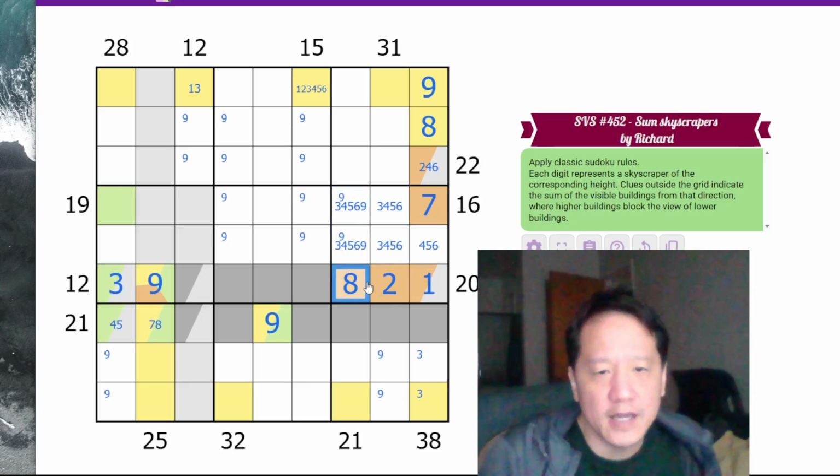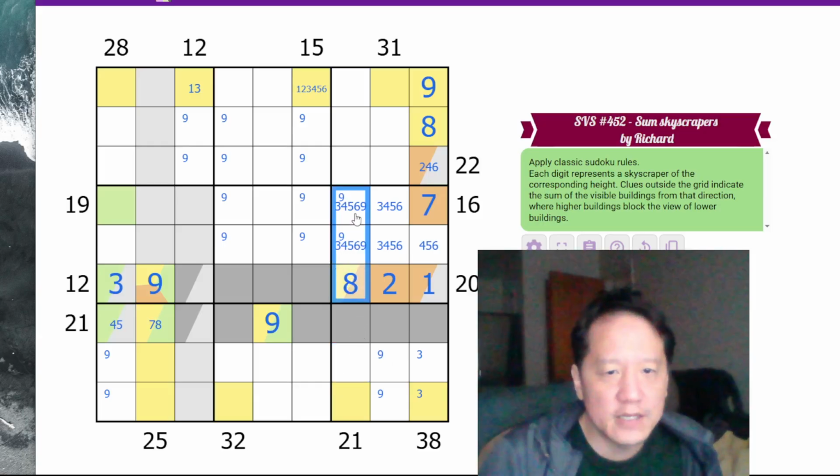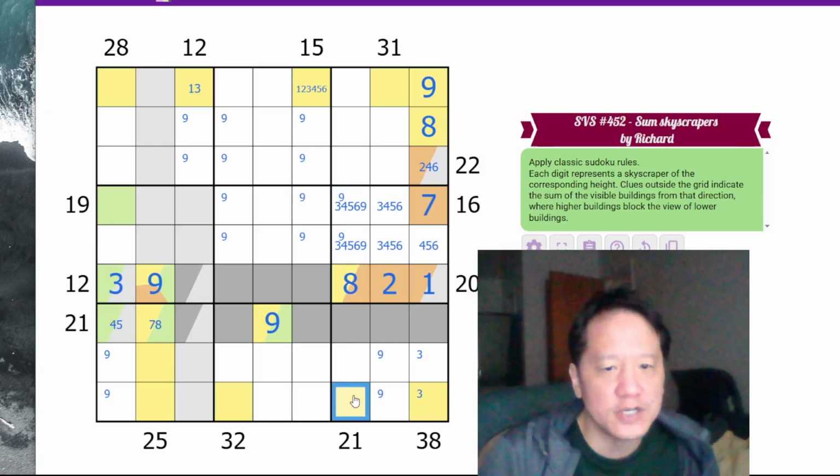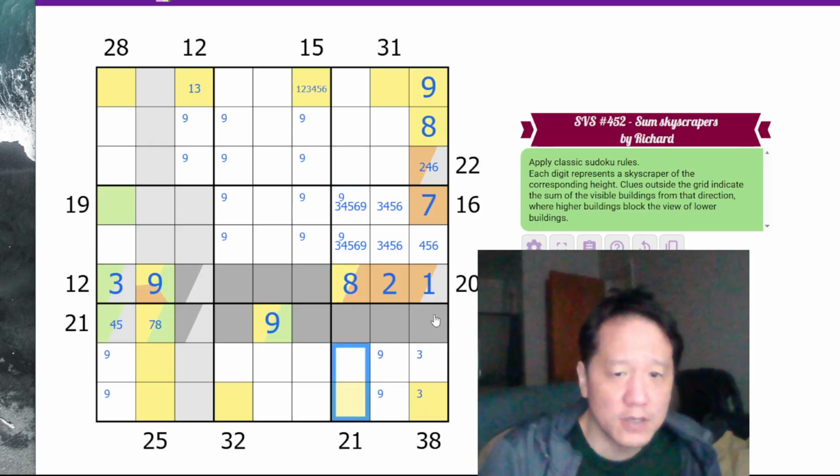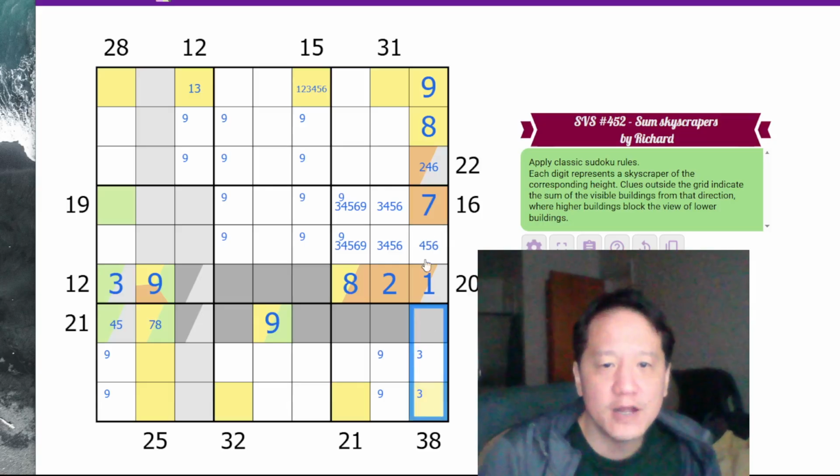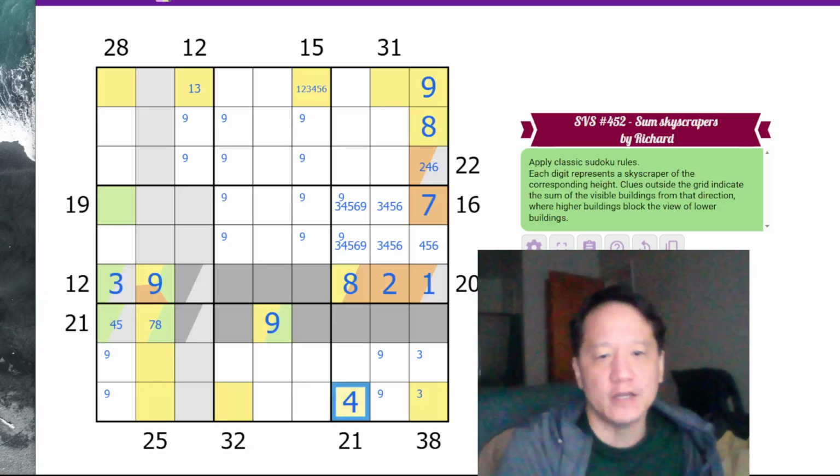It sees the 8 guaranteed going this way. So this is seen vertically because it's in front of the 9. So we have 8 and 9, which means we either have 1, 3, or 4, 8, 9 that these are seen. And if we try to have 1, 3 here, then 3 cannot be here, and then 3 would not be seen in any of these cells here. So this cannot be 1 and 3. It must be 4, 8, and 9.